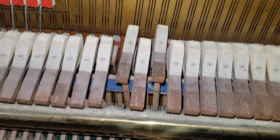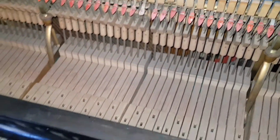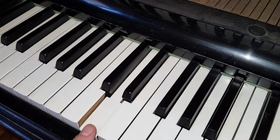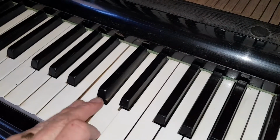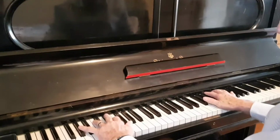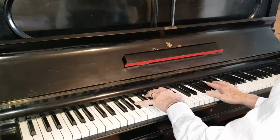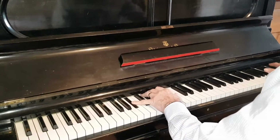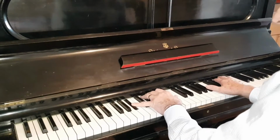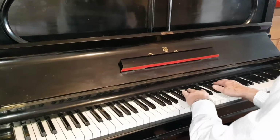The touch is very, very good. The regulation is excellent, and the key dip is exactly 11mm, which is what I prefer on this type of piano. And the sharps seem to be going down enough. There's a nice aftertouch, so that's encouraging. Good. So that's an assessment of a Steinway upright piano, just over 130 centimetres high, and a good instrument generally, as you'd expect from this age of Steinway, 1903.